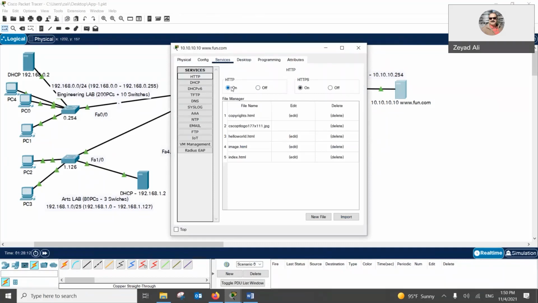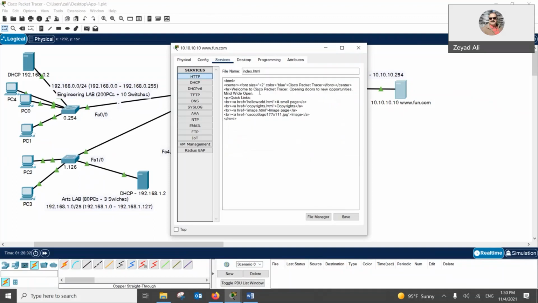Now, for service, there is nothing to do with HTTP, by the way. It's on. Yani both of them are on. And you know, when you go to any web server, they send you their homepage. The default homepage of any web server is index.html. Yani here they have the page, and everything is ready. Here is the homepage of them. Yani they will show you this page.